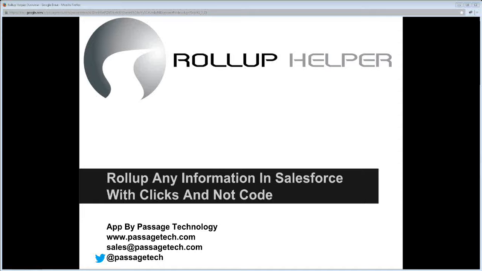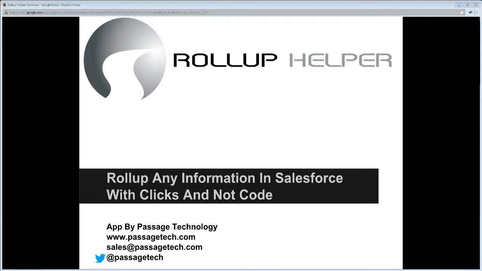We'll go through the normal overview of Rollup Helper for those who don't know about it or haven't had a chance to check out the Community Edition, which is the free version, of course. After the introduction, I'll go into some new features that we've added with the Winter 2014 release. If there are any questions at any point, feel free to ask in the chat pane. After the main portion of the webinar is completed, I'll unmute the line for any questions.